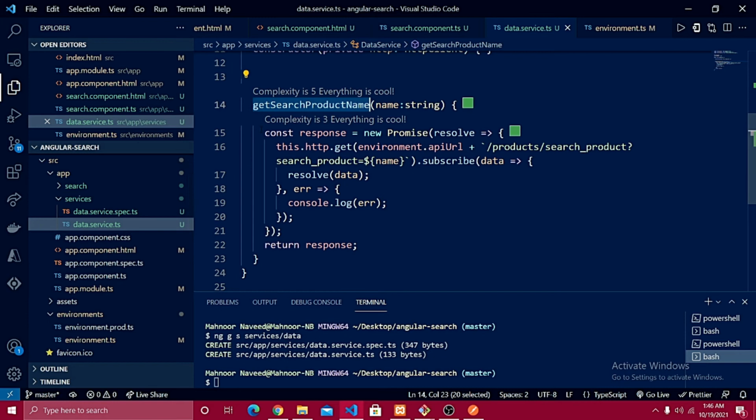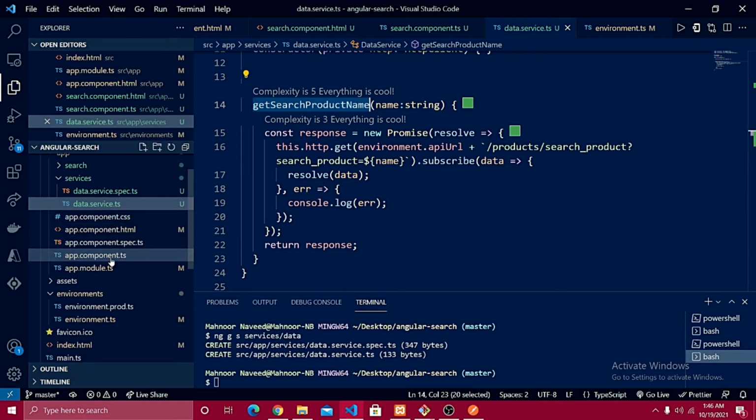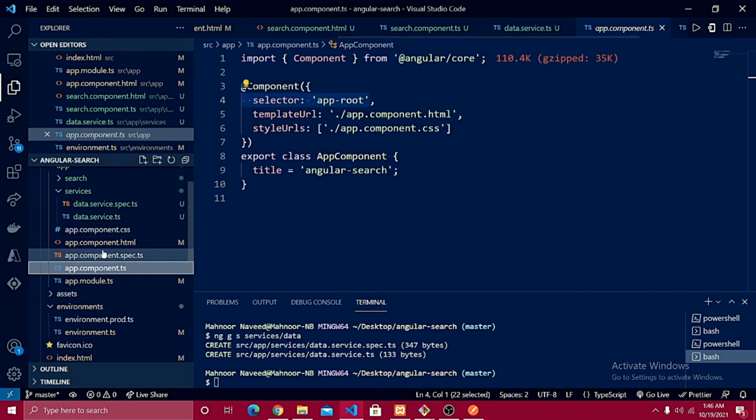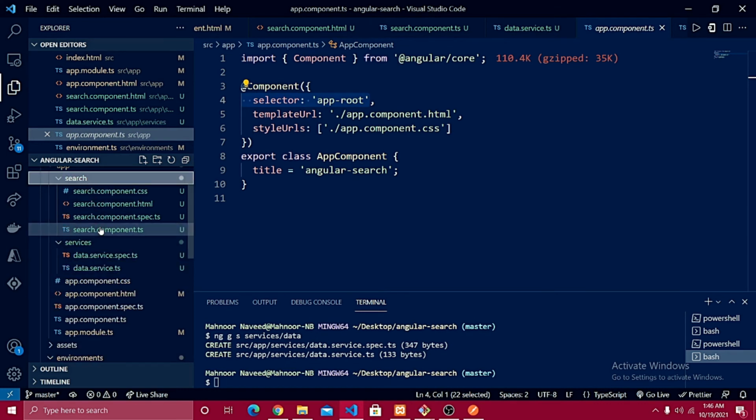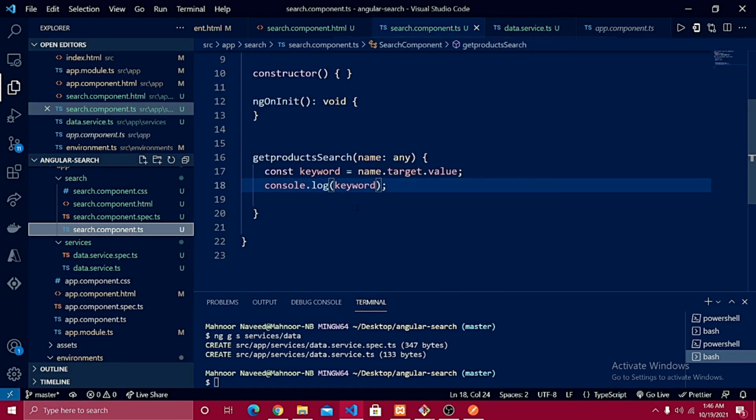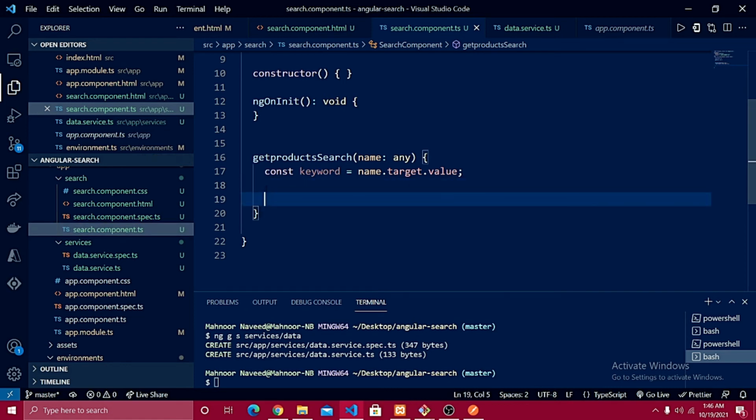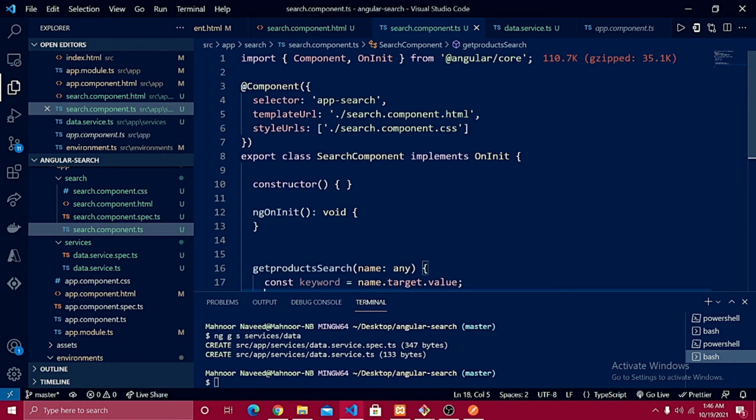Now we need to pass this service inside the component. That should be the search.component.ts file, and right after that, I just need to remove this one. And first, we have to import the data service here.